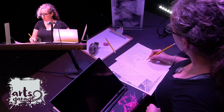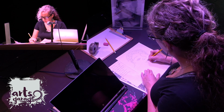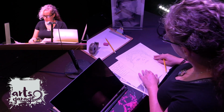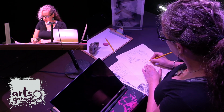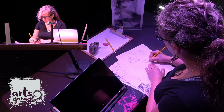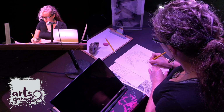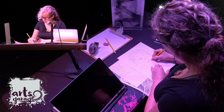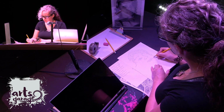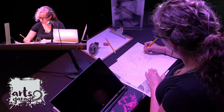All right. The lips are always really nice to do, since you can curve your letters with the shape of the lips. Okay, we're almost done with the main parts of the portrait.